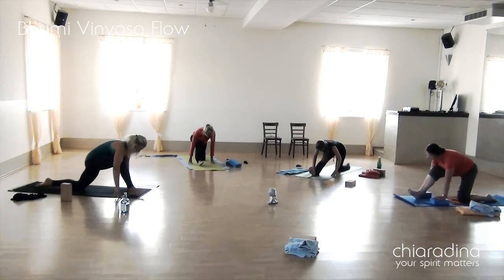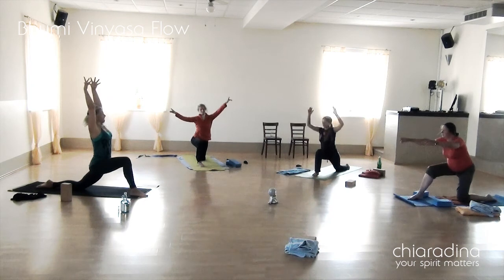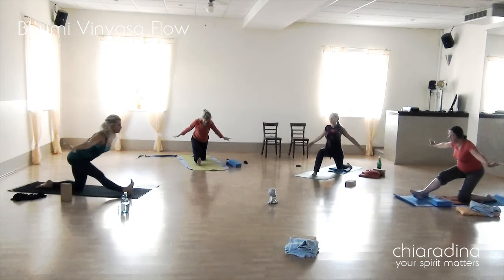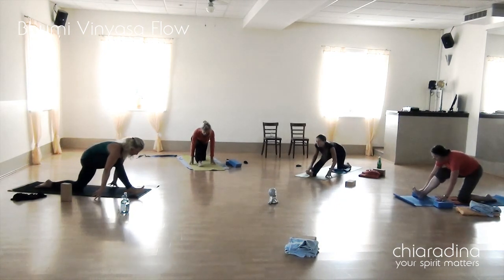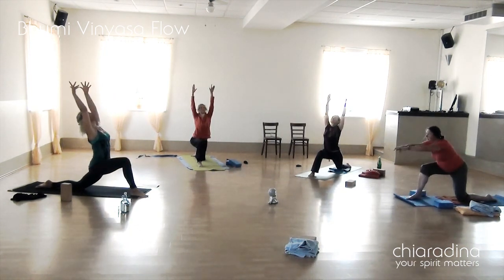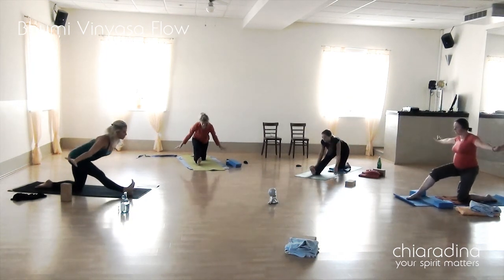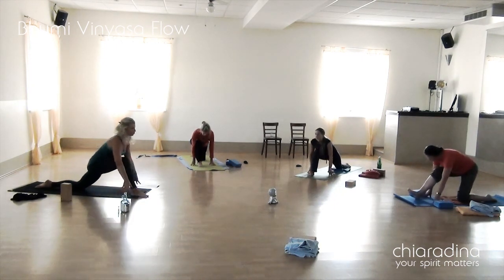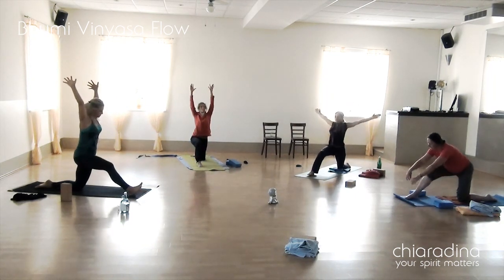Flying again in the rhythmic vinyasa between Ardha Hanumanasana with an open heart and waving it forward, coming up into low lunge. Using this movement as a sacred ritual between surrender, gathering the energy from the ground, extending it up into heaven and whatever that means to you. Working with the physical realm and also the spiritual realm.